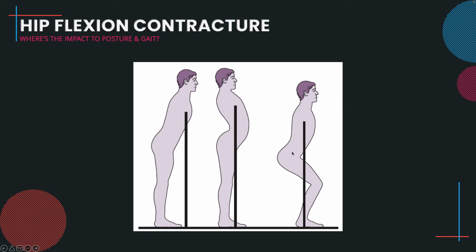So now if we move to the center, we see that this person is compensating through trunk hyperextension. Having that much lordosis at the lumbar spine can bring your center of mass back, and your center of mass is now over your base of support. And then this is another way to compensate here. We see this crouched position where the knees are flexed as well as the hip. And now our center of mass is over our base of support.